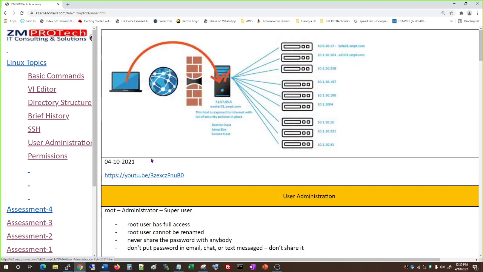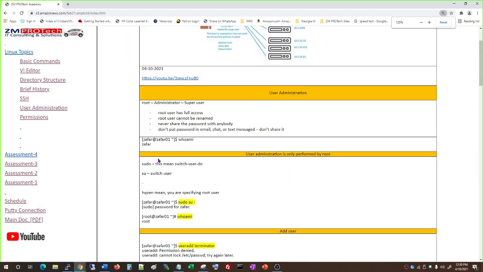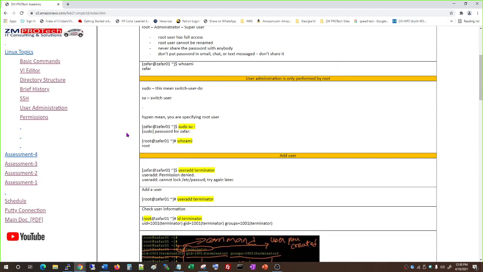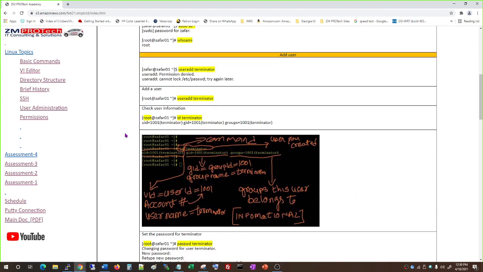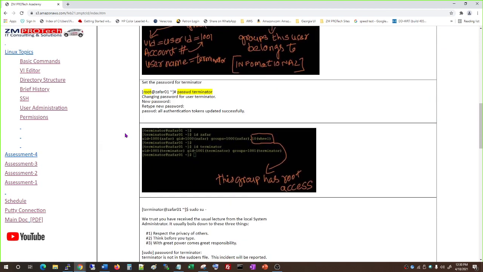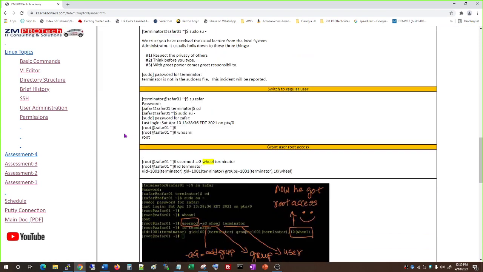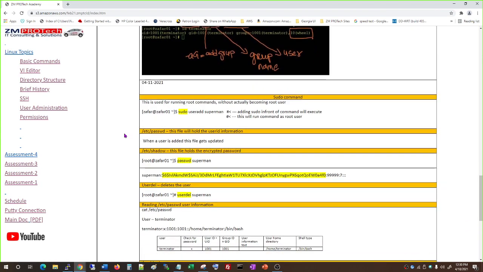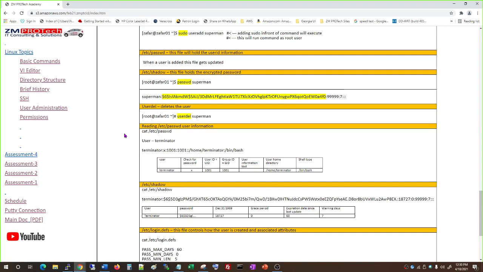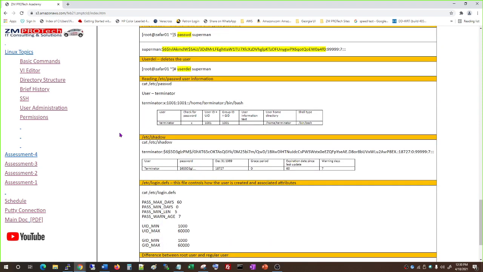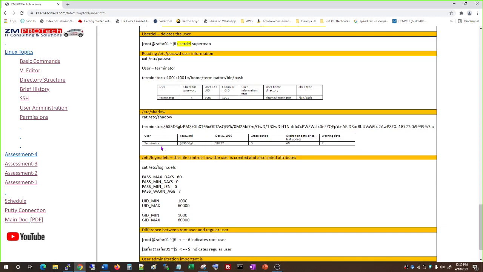If I go in here, the user terminator check for password, user ID, user information. Shadow, terminator, grace period.